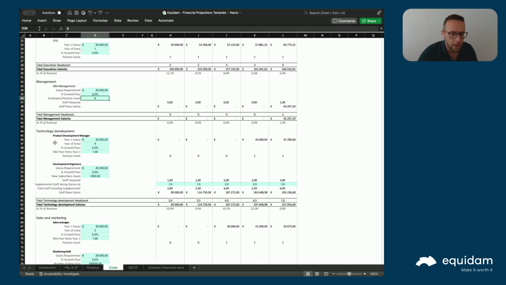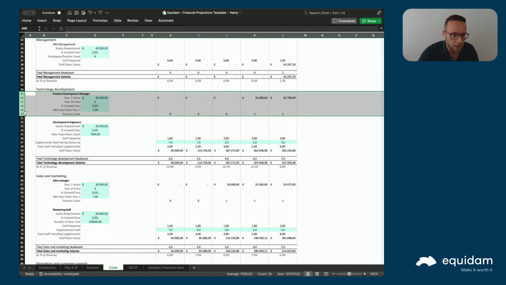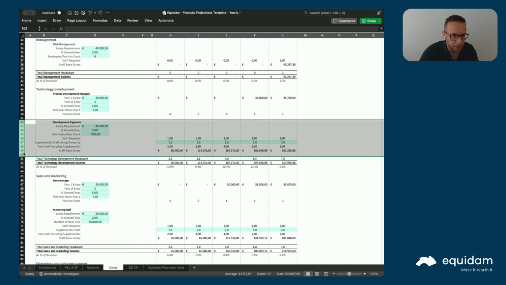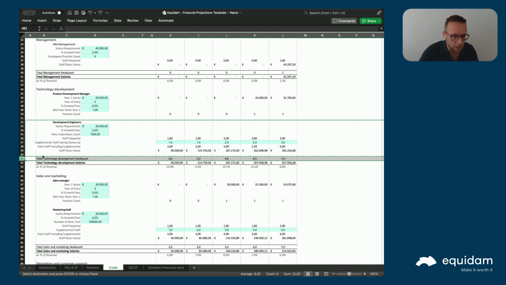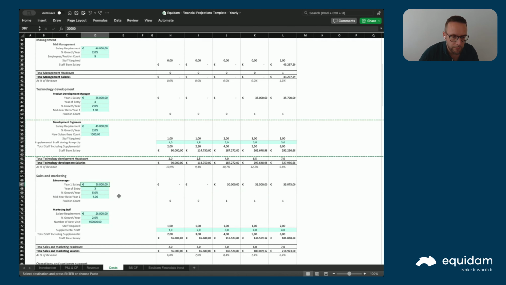We have technology development, product managers and developers. Sales, again, here you want to separate, instead of development engineers, having front-end and back-end developers or having data scientists or what have you, right? It's as simple as copying this model and then inserting it. And then having, like, front-end engineers, and then connecting just so the sums are correct. So that's the flexibility of it.